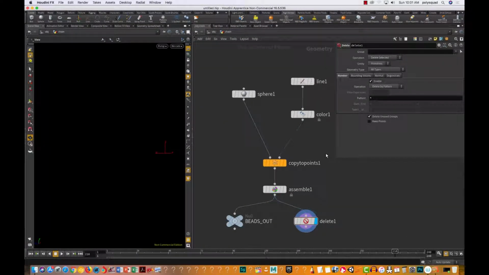It's like a wildcard. It means delete everything. But if we say keep points, then we get our points back. We want to keep the points. We want to delete the balls. That's what we're trying to get to right now.